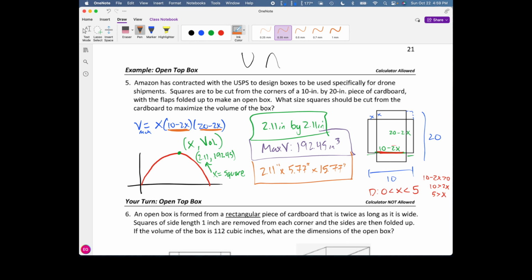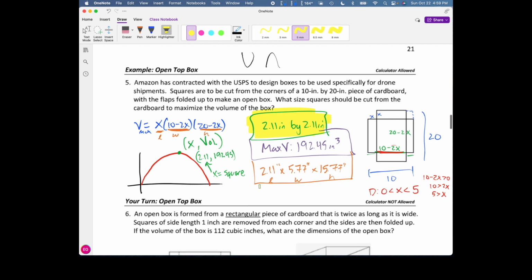And again, I'm basically just doing, these are the 3 dimensions. This is our length, our width, and our height. So there's my length, my width, and my height. So they only asked for the one thing, which was this, but variations on this question, they could ask you what is the max volume, or they could ask you what are the dimensions of the box itself.